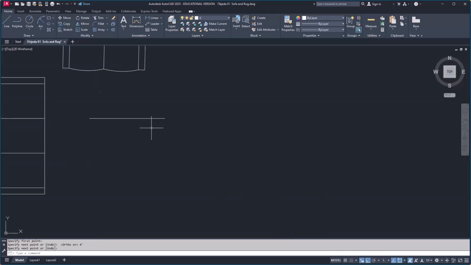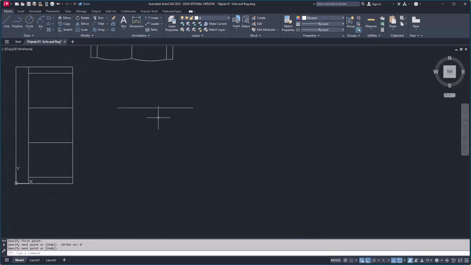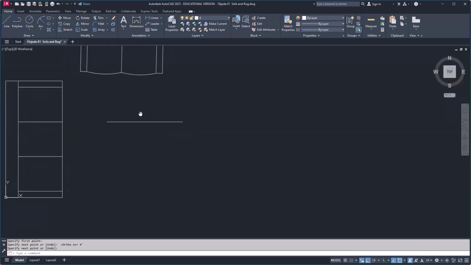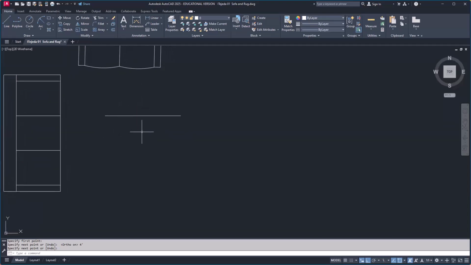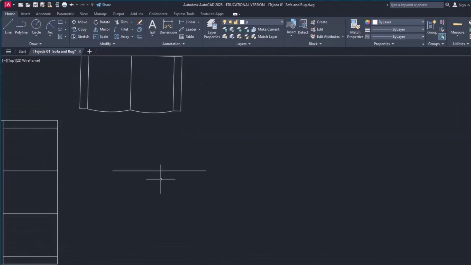You can make it longer, you can make it shorter, it doesn't matter. And I'll tell you what, I'm going to stop there because I just want to show you how to do these tassels and use the array. So I'm not going to draw the rest of it. I'm just going to focus right here for a second.